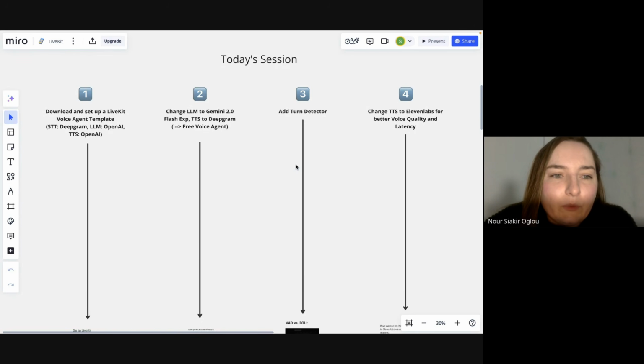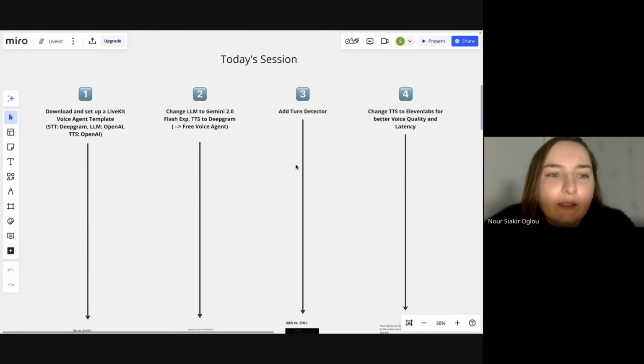That's why I'm taking this approach. I will download a template, and then based on this template that LiveKit is giving us, we will make the changes.